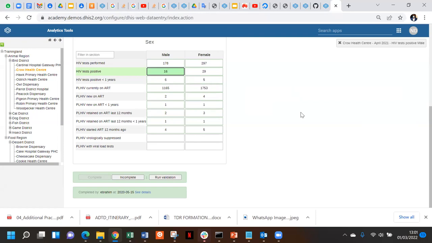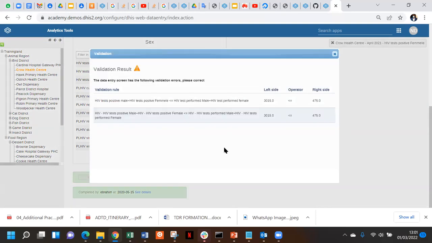Oh, thank you. Yes, I have a slight question. When you run the validation, I realize that it shows two error messages, yet there's only one error. I was wondering why it showed two. Can you run the validation again if the same error is duplicated? Yeah, something like that. Why is it doing that?